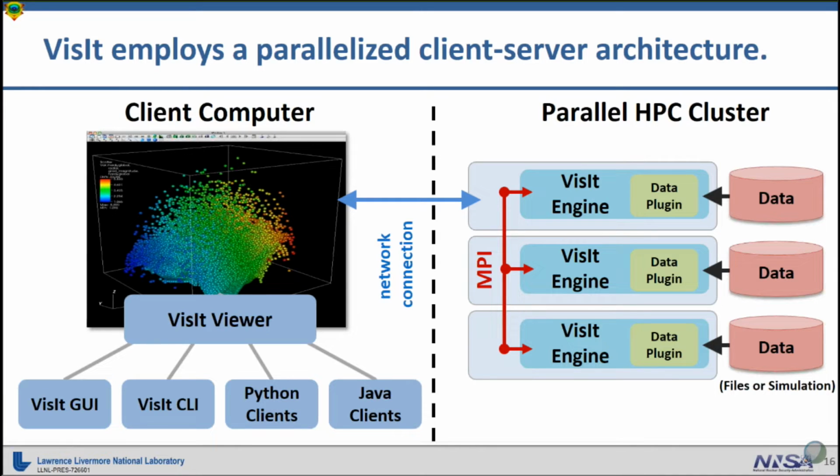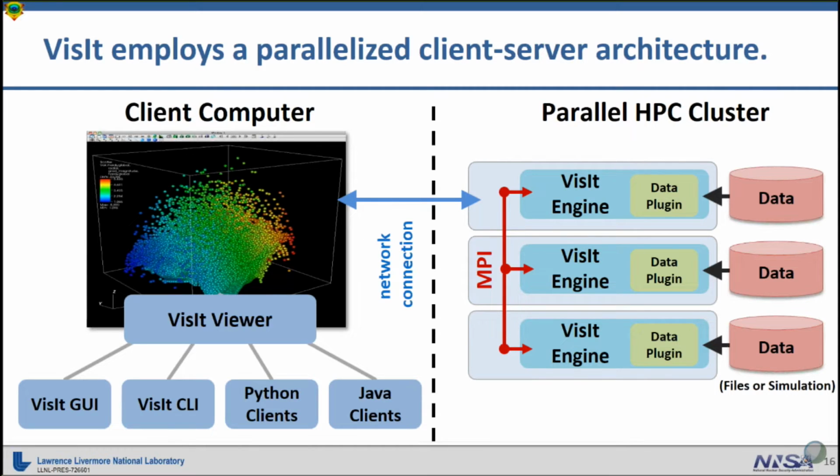And then there's also other additional processes that run. There's a VisIt GUI, which is a graphical user interface, which gives you all the windows and controls to control it graphically. We have a command line interface, which is Python, so you can script it. And then we also have a Java programming interface. So all those different clients can be active at the same time, and you can have the graphical user interface up and also running the Python scripting at the same time and do a lot of powerful things.